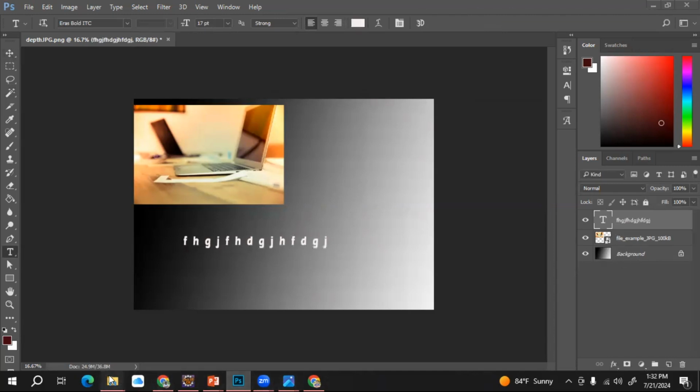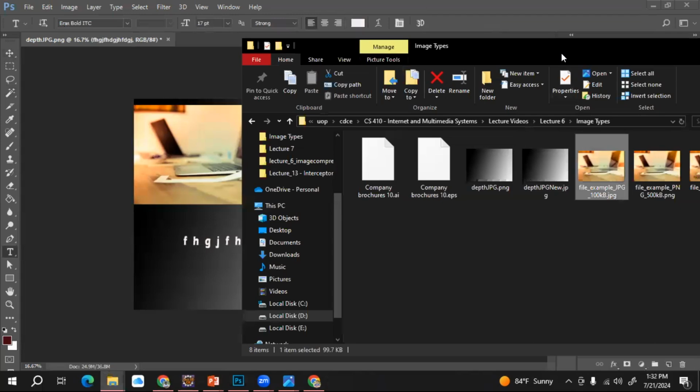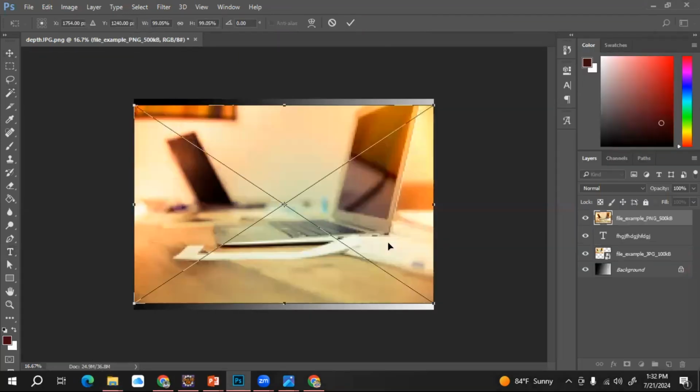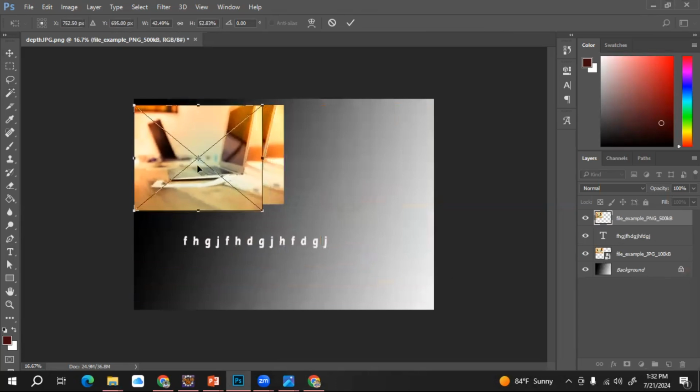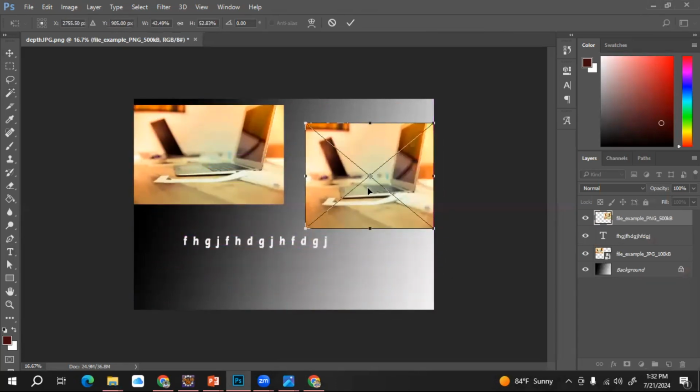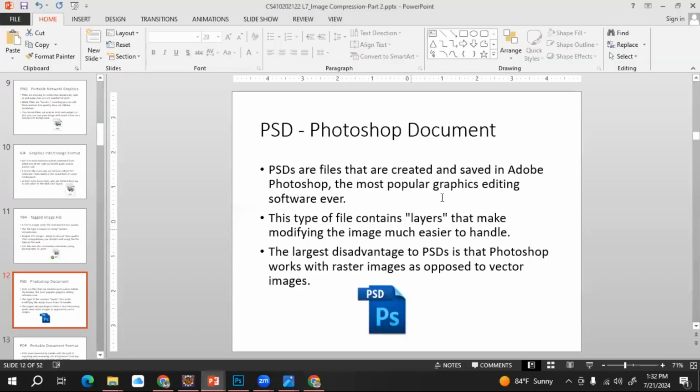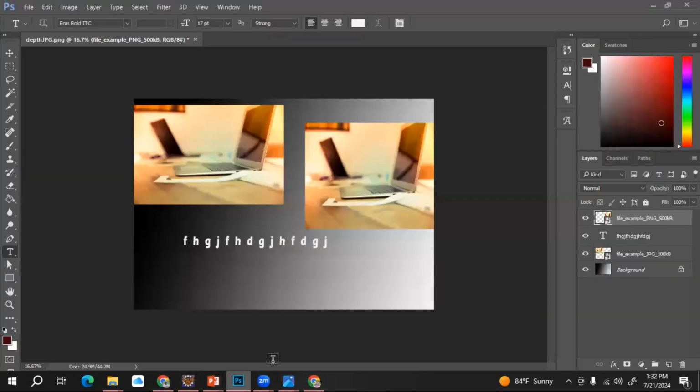When I add another image to this one, let's say the second one, this one here, this image is added as another layer for this project, right? When I save, this one will be saved as a PSD file format, and this file type has some kind of layers, right? Then we can make some modifications layer by layer, right?